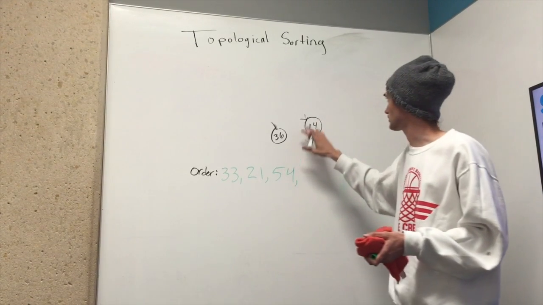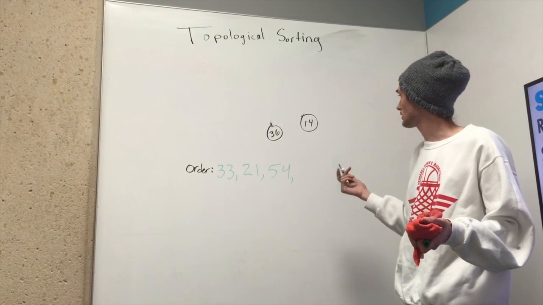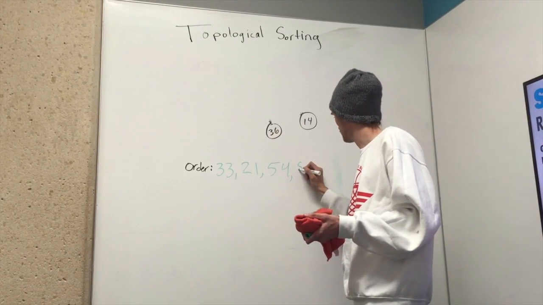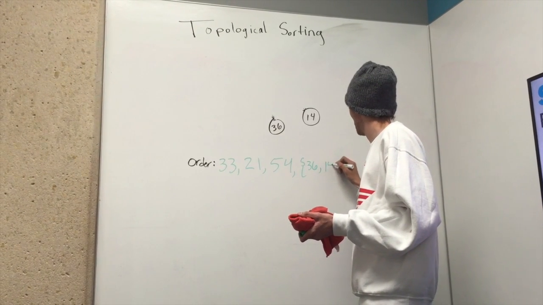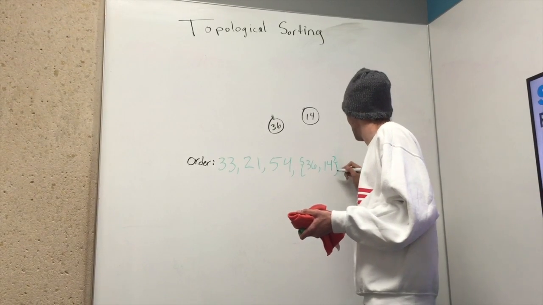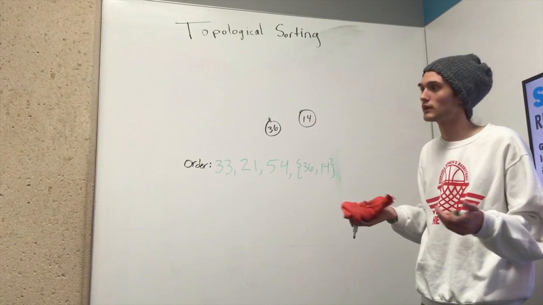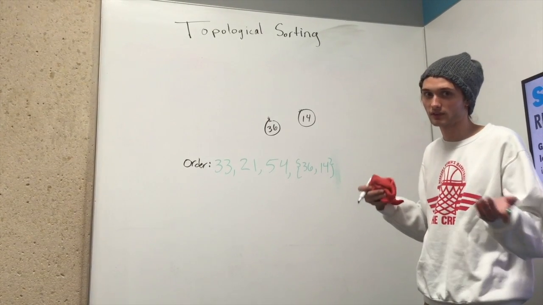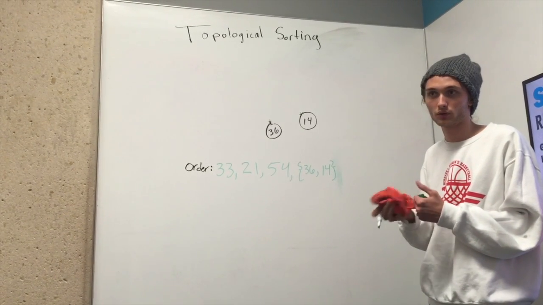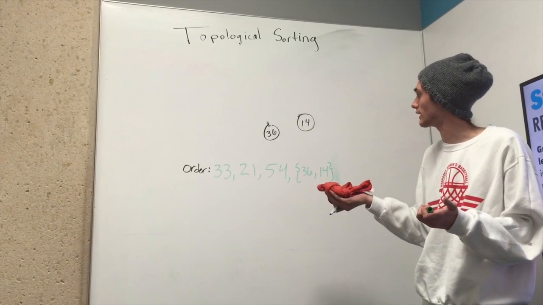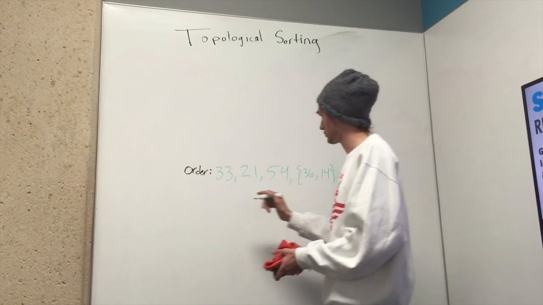And then we get to these last two, and we see that neither of them have incoming nodes. So you can basically just denote it as such when you're doing these problems. Put it in brackets, because the ordering would not matter at this point. Different algorithms will handle it differently. So you could have an algorithm that takes the left element first, you could have an algorithm that takes the right element first, or you could have an algorithm that looks at the values within these and decides based on that. So that is our final sorting for this problem.